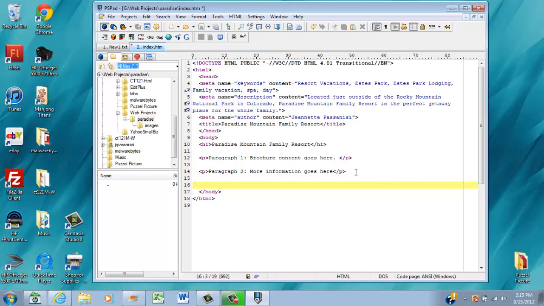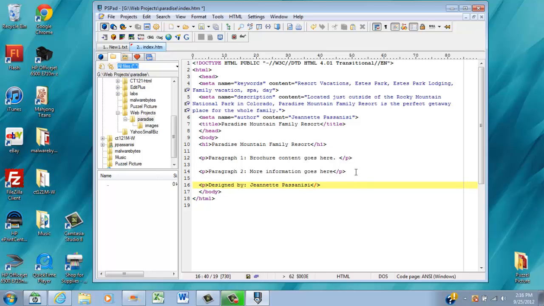The next tag we're going to add, and we're actually going to add 3 tags. These are required by all my students. So if you submit any web pages for credit, you need to make sure that the last 3 lines in every web page include these next lines that we're going to type. Let's go ahead and open up a paragraph tag. And we're going to type in Design by, colon, and then the student is going to type in their full name. I'm just going to type my full name.